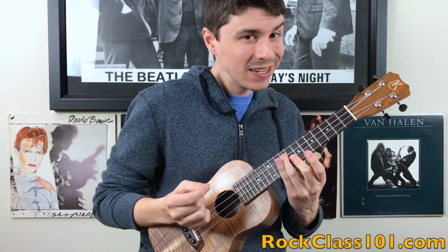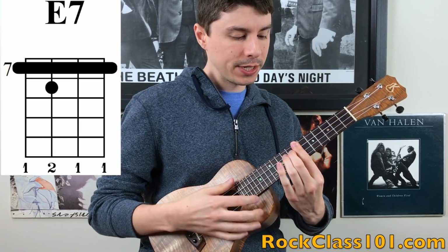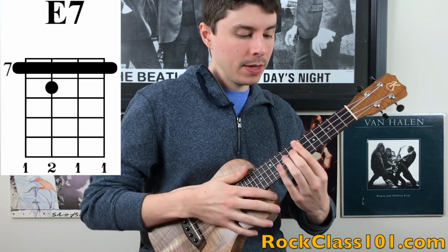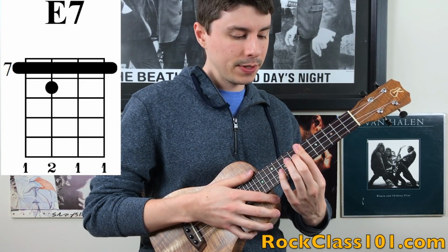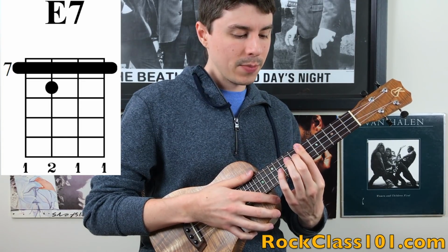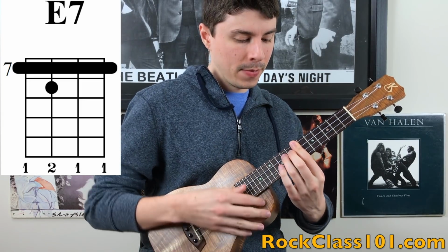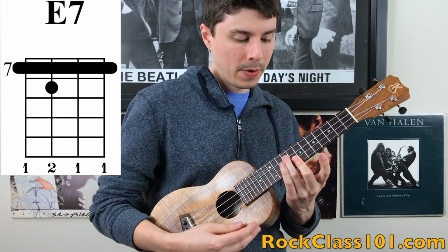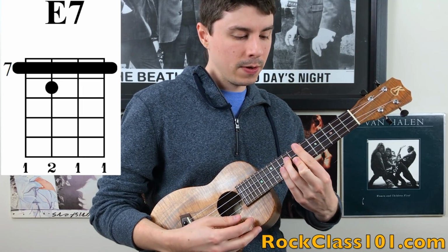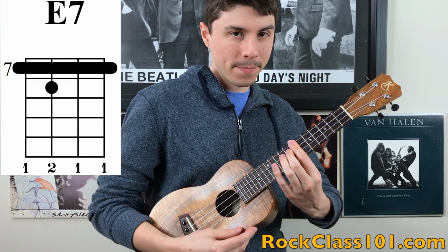Okay, now on the end of 4 is when we're going to come up, we're going to do that bar chord for E7. We've got a full bar chord shape for this one. So this means that we've got to take our index finger, lay it flat on this 7th fret, strings 1, 2, 3, and 4. Take that middle finger, put on 8 on string 3. Now, if we think about the chord change, we go from F to E7. You can see that the index comes down, ring lifts up, middle comes up 1 string.